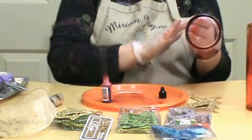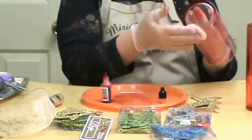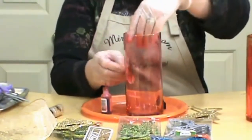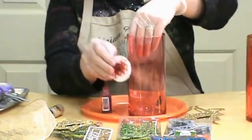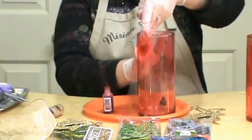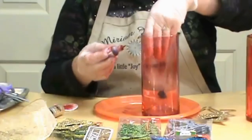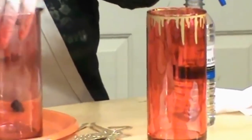Just put that on — it's okay if it's not nice and even because we're going to come back over it and drip. You just want to make sure the top and the bottom are all kind of covered really well. Sometimes going over it before it dries just makes it messier. So let it dry and then put that on. That's okay because we're just going to drip it anyway. I'm going to do it in three layers and go around the rim at the top to get some longer drips.